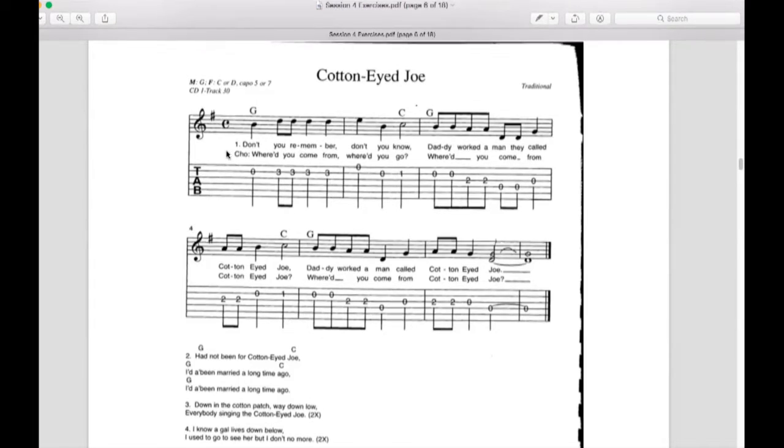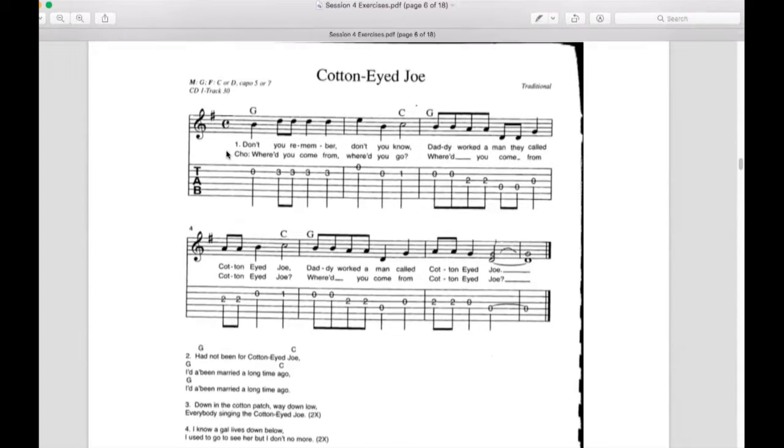So let's play this together. Let me get a mandolin. I just feel like playing the mandolin for this one. Willow, would you like to come in? And again, you can play this bass drum if you want, or just single strums, and I'll take it fairly slowly. About 1, 2, 3, 4.